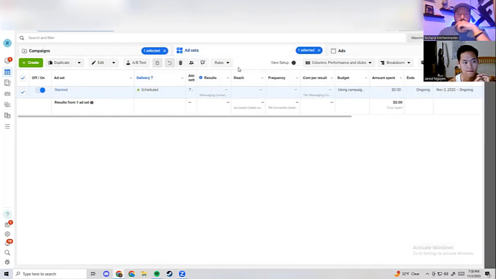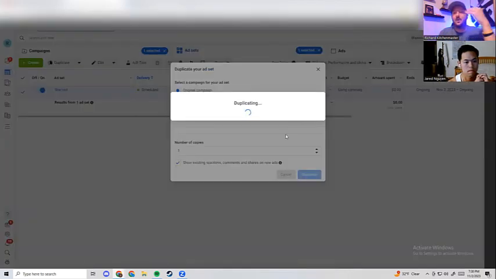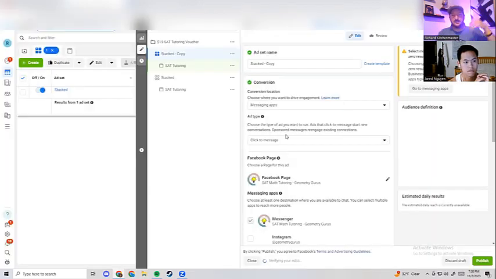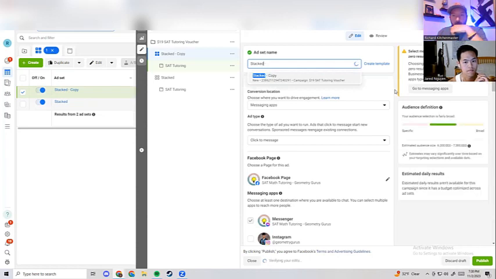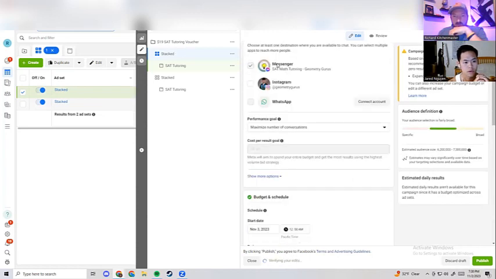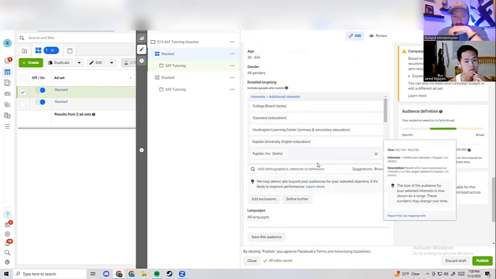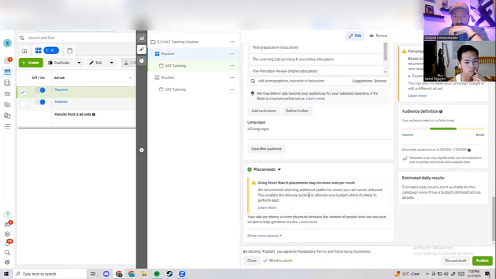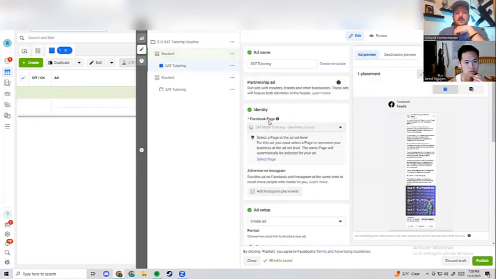Boom. We're gonna go here. All you got to do here is just click duplicate, original, boom. And I always scan it. I just double check real quick. Sometimes Facebook's wonky. I'll delete the copy up here. There you go. And I'll go through this real quick, make sure Messenger's good, make sure it starts at midnight. United States, this all looks good. Those are all there. The placements, excluding. Yeah, so this is good. Cool.